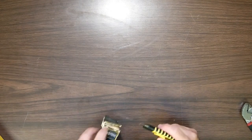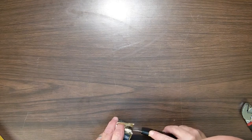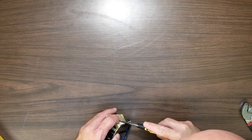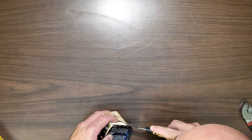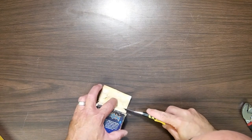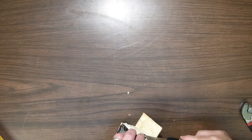And I said what I'm doing is I am separating the glue. Yeah, that's much better. I don't want to cut as much as I'm just scraping the glue apart. Don't get too aggressive. Keep stopping and looking at what you're doing. You don't want to be going crazy with it and realize you just sliced the tab off. Yeah, see, just the glue right there. And I've got a little glue right here.